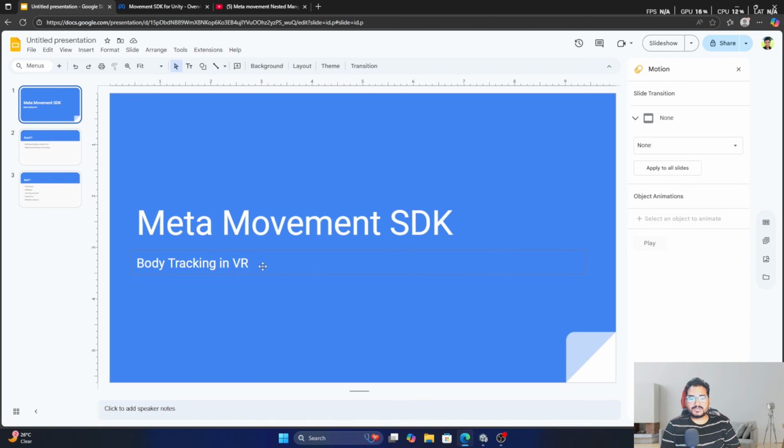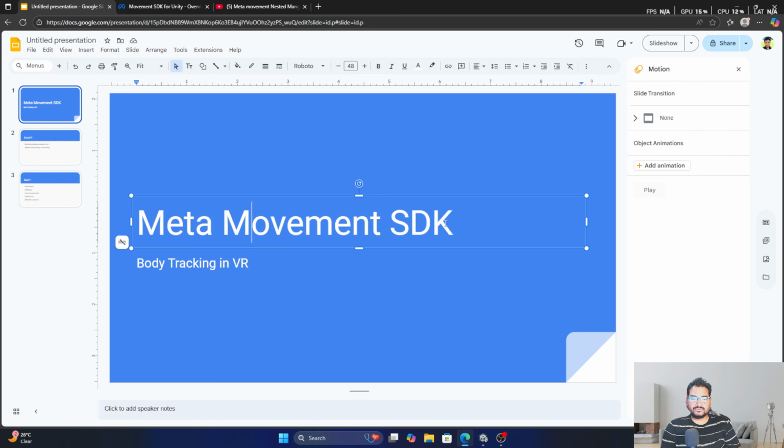So in the Meta life cycle, most of the time people use the Meta Movement SDK for years, and we also chose that thing. So at that time we only focused on body tracking. And in terms of body tracking, it is also the best, but there are a few points where it gets lag, and due to that lots of people face a problem and they are not able to integrate it in their metaverse or in their game.